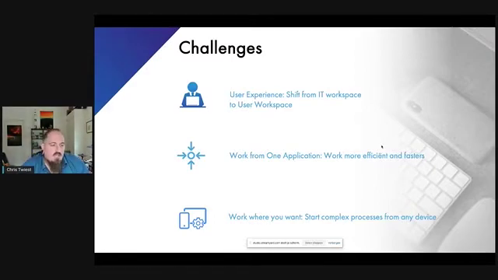So one way to do that is make sure that they work from one application. So within the portal, all the applications are in one user portal, like the Citrix Workspace. And what we want to do also then is start complex processes from any device, which means within that portal, start a process like onboarding or any other self-service directly within that one application, that portal, and making work more efficient. And micro apps help with this.